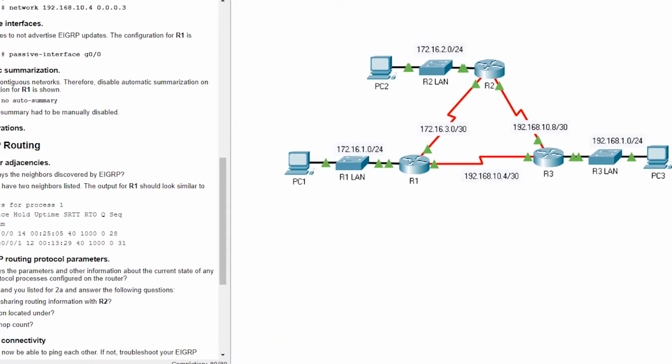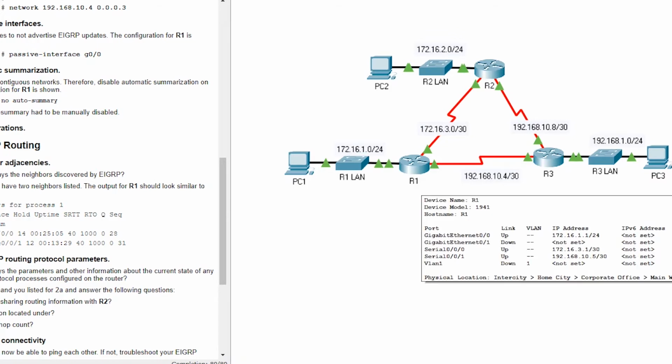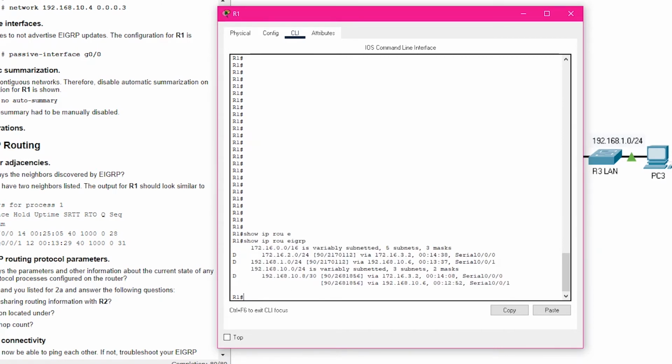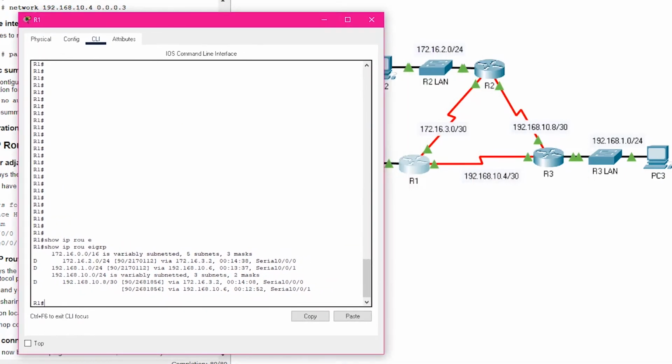Okay, now I want to show the IP route for EIGRP. So we go to R1, then we use the command show ip route eigrp. Okay, so we can see here now we have three networks advertised from the other routers.